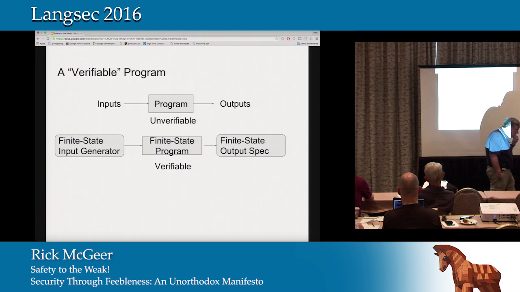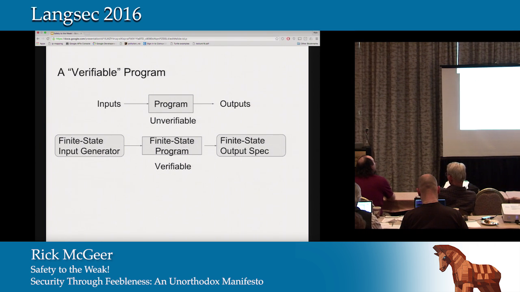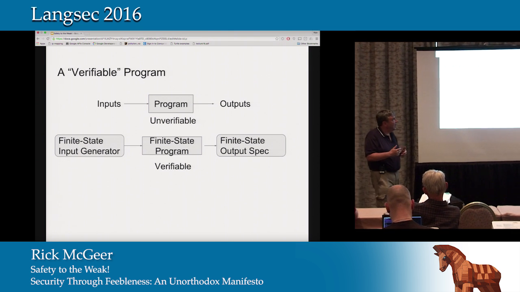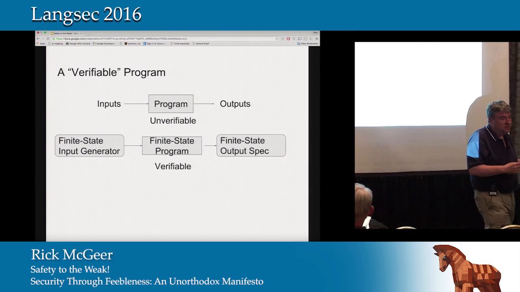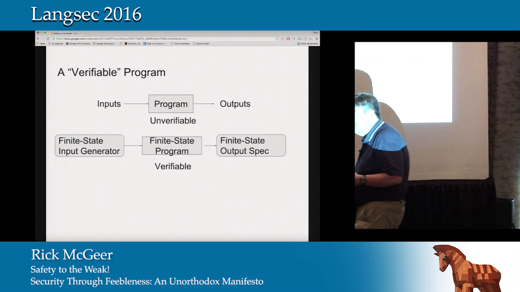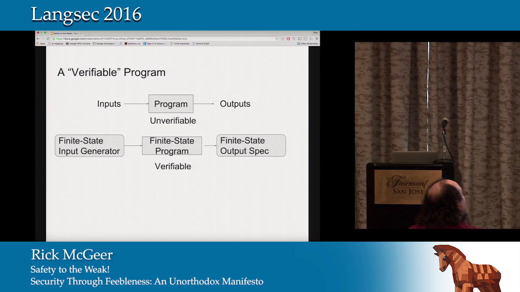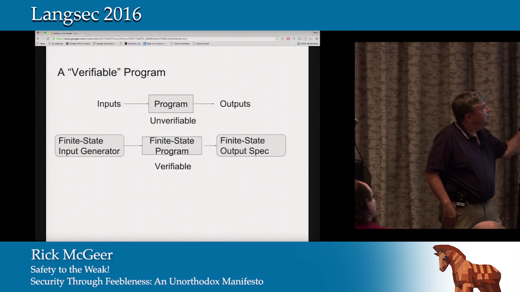So back when I was doing hardware for a living, basically the stuff you were verifying looked like that. It had some finite state input generator, right? So the world behaved like a finite state machine, and it fed stuff into your hardware design, which was another finite state machine. Might be big and complicated, but it was a finite state machine. And it too would interact, and then you would have some output specification, which is, here's what I think the output of this thing should look like. And you'd take the tensor product of these, and you say, can this thing ever get into a wedged state, where you have some specification of what wedged would look like? So you were able to verify it.